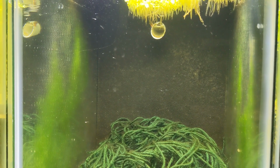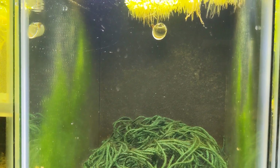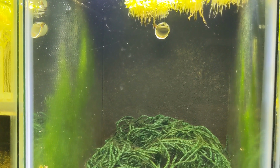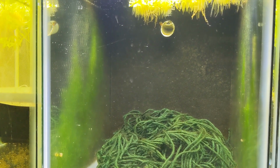And I haven't experienced it with the rice fish too much, but with some species you might have issues with some aggression or some controlling of the food if you have fry that are 2 weeks older. But with the rice fish, they're pretty docile, so I haven't had any issues with that.